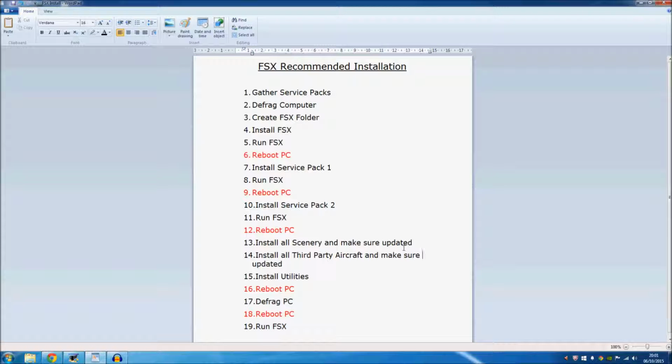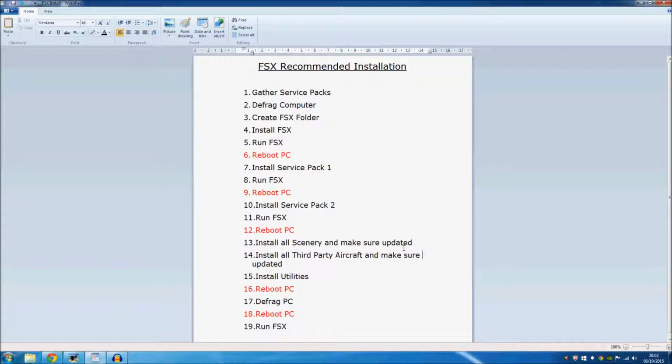But if you do ever get the chance or the position where you do need to reinstall FSX, this is the recommended installation based on Microsoft's own recommendations and the Flight Simulator gurus around the internet, on the forums, etc. And this is the way I always do it. So if you're going to get to a position where you need to reinstall, use this guide. If you're not in a position to reinstall, you don't want to do it, future videos will explain how to tidy up your computer and get to a position where you can hopefully make your computer work a little bit better for what you want.